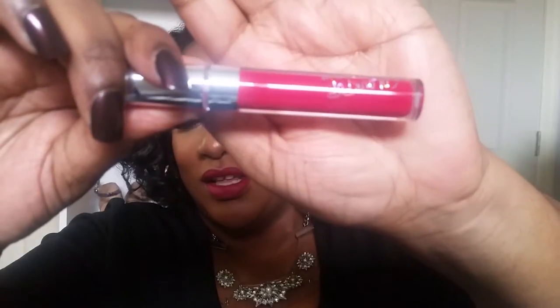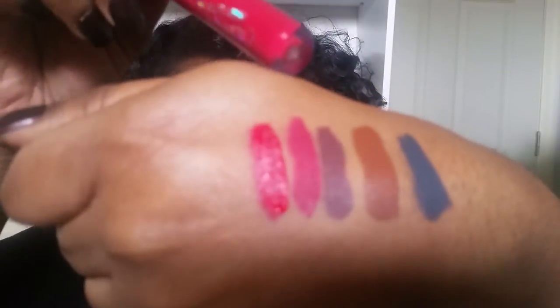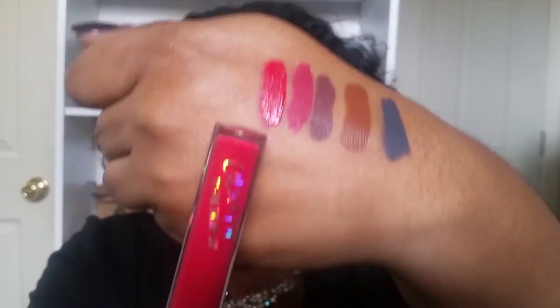Okay, and then the next one we're going to try on, and I'm excited about this one, I think, is London Fog. Look at that pretty color. London Fog. Let's see what she swatches like. Oh my gosh. She is gorgeous. She's just a little bit darker than the one I just put on, I think. And I like it. So that is what London Fog looks like. This is London Fog, and I love it. It's like a pretty, almost like strawberry pink color.